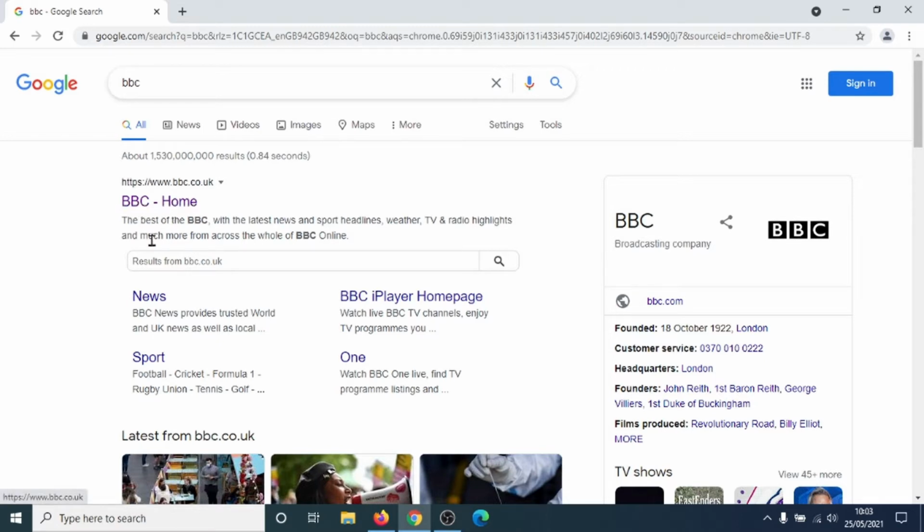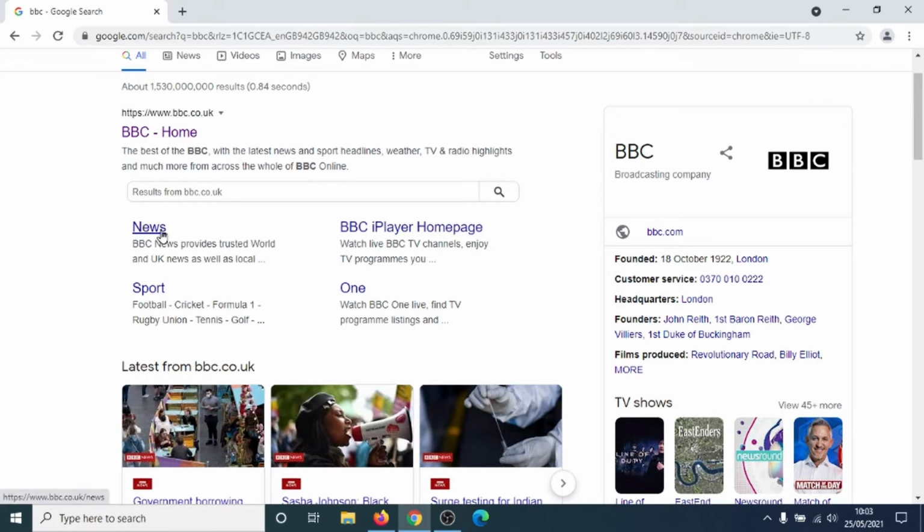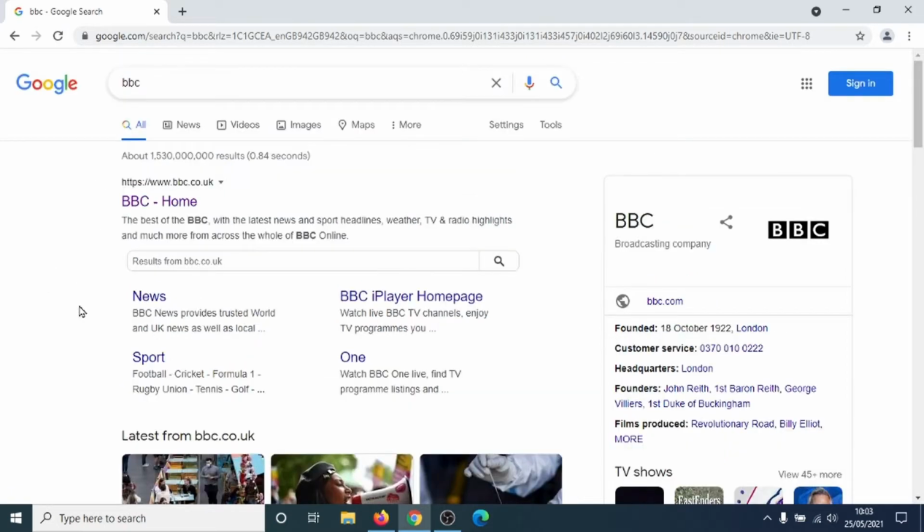Everything that you see with a line underneath it, normally in blue text, is a link to a website. So here we've got the BBC homepage, which is actually the page that we're looking for, but underneath you'll see these other links as well. So this is going to be a link to the BBC News, BBC Sport, iPlayer over here. Every time you see blue writing, it's a link onto a website related to the BBC. So let's click onto the BBC Home.